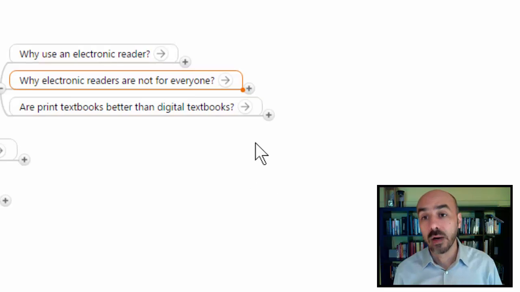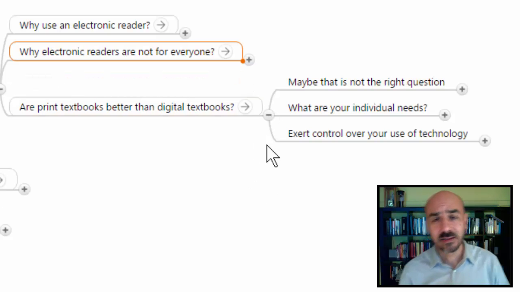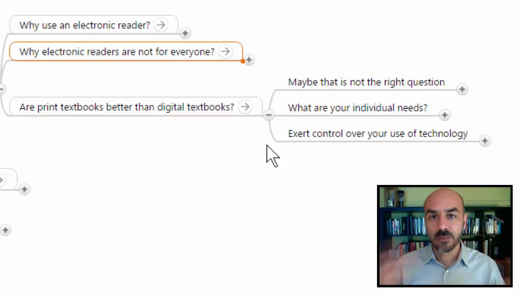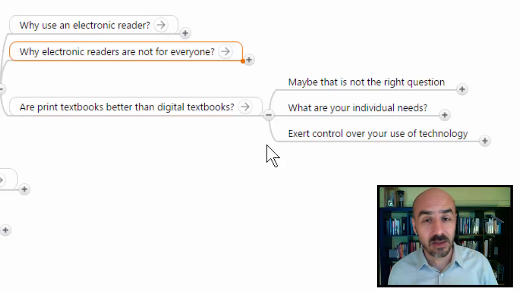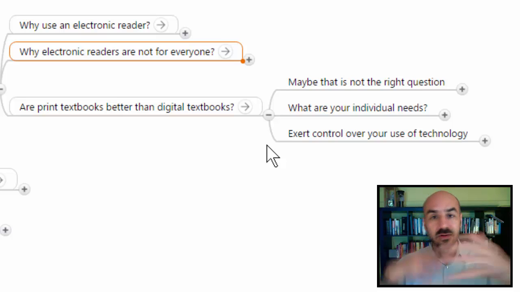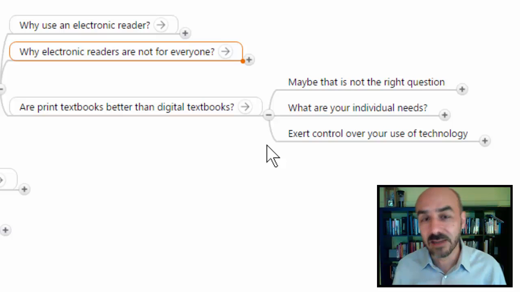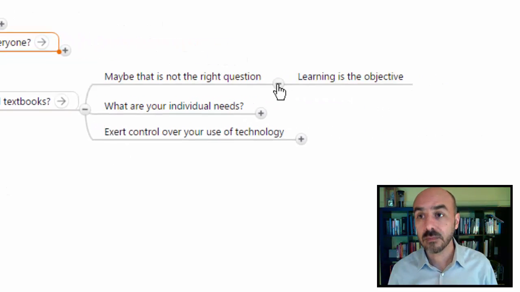Well, probably that is not the right question. We're not really in the business of comparing technologies. Besides, each one of these technologies is going to be evolving constantly, so any evaluation that is done today might not be that valuable tomorrow. So there's a constant process of change, and we're not really in the business of doing that.